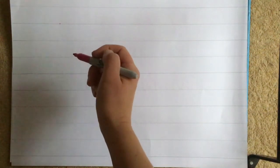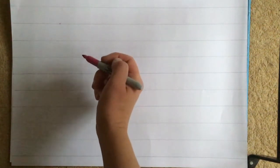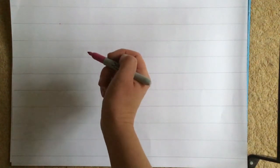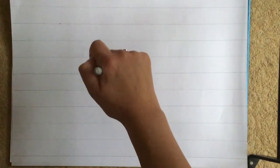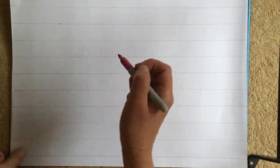We have now practised 22 letters in this writing challenge. Do you know how many letters there are in the alphabet? That's right, there are 26. So if we've done 22, how many have we got left to do today? That's right, we've got four. And we have got the loopy letters left. So today we're going a bit loopy.